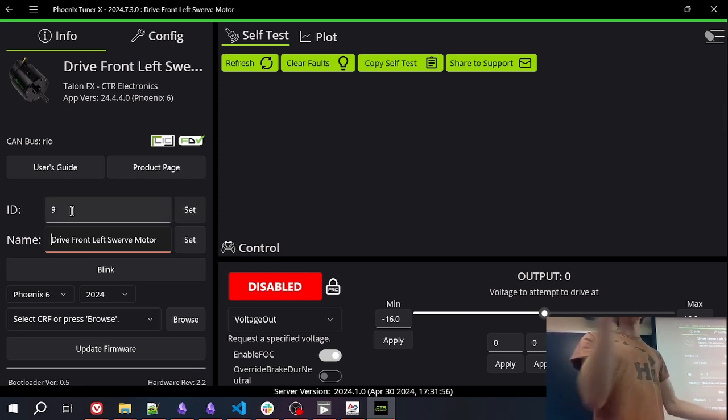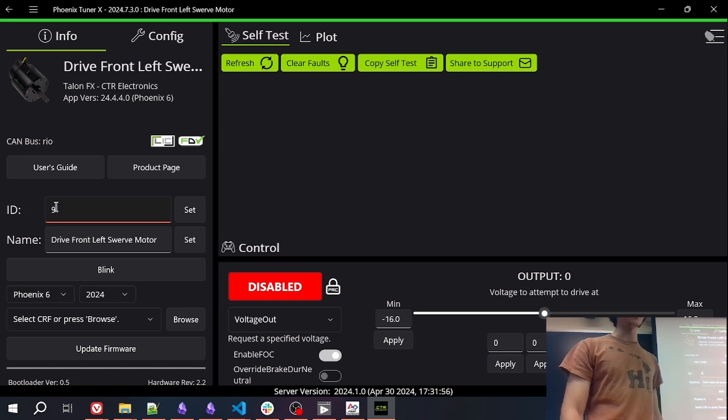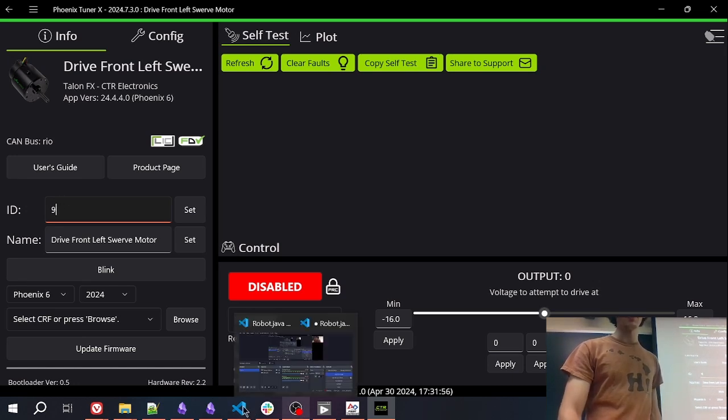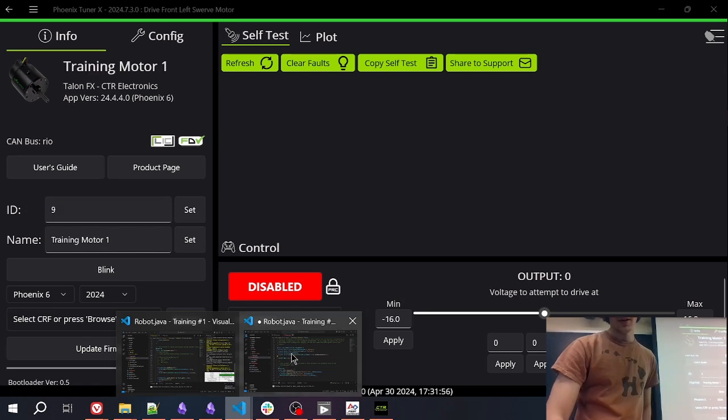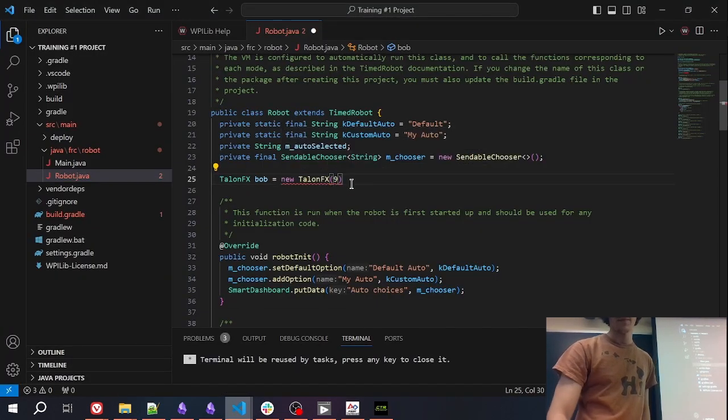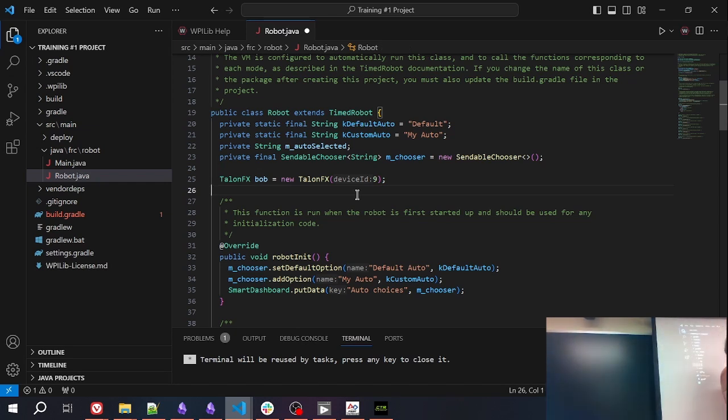You'll just set IDs however you want. You can do it completely arbitrarily, or you can have a system for it. It doesn't matter. So now we know that this motor has ID 9, and that's what we're going to put into our constructor here. If we go back here, we're just going to put a 9 in here, and then it's going to stop yelling at me. You can actually see that it labels it as the device ID, which is nice. Now we have an object called Bob, and it has the information in it, which is that it's the 9th device, or it has ID 9.